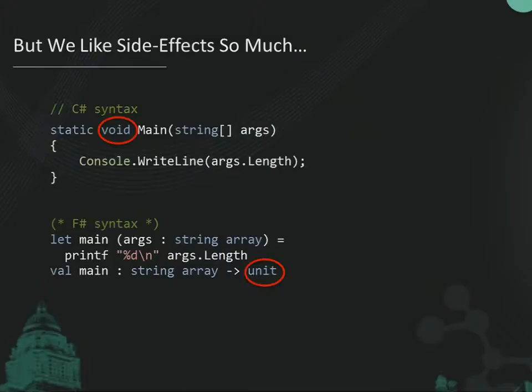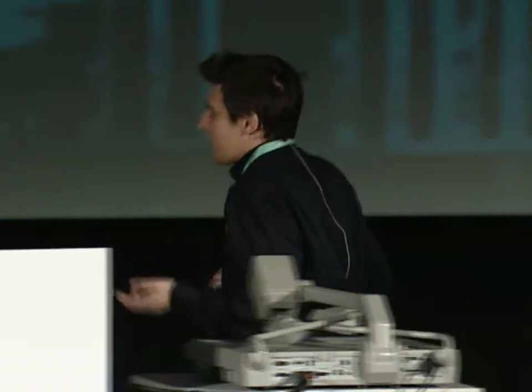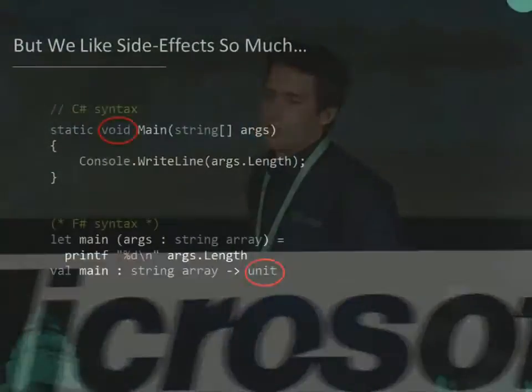Because if you try to sell this to a pure mathematics guy and you say, here's the program, it costs like 49.95 euros, please buy it because it's a great program, and the mathematician asks, well, let me see what the input-output contract of the program is, he will say, well, the program returns unit, which means it doesn't return anything meaningful. Why are you trying to sell me for 49.95 something that doesn't produce a result? So clearly, this thing is totally based on the assumption that side effects are going on in the system.